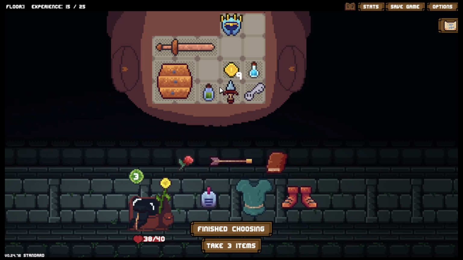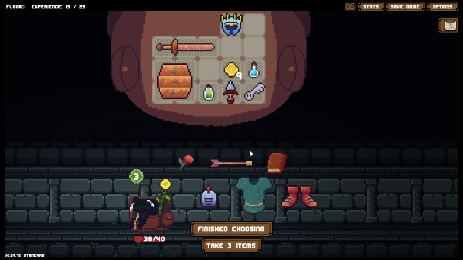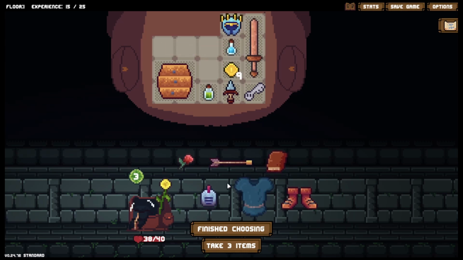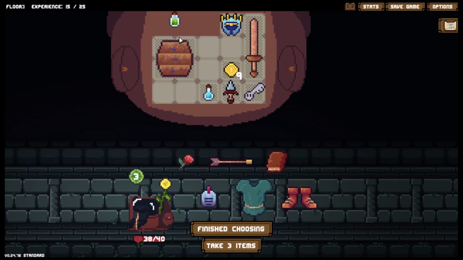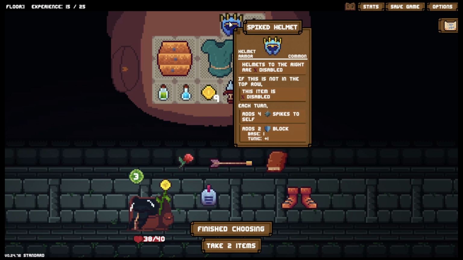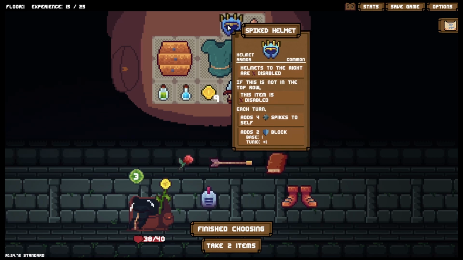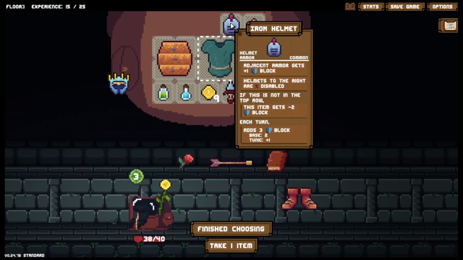So we have 4 slots. Let's see if we can fit that in here, because I don't want this tome. So let's get like here, and then no, the shield has to be, hang on a second. The shield has to be at the top. There we go. Adjacent and diagonal armor. So that means this is now giving us 2 block per turn for free instead of 1. Or we could have this one, and it would give us 3 block per turn.